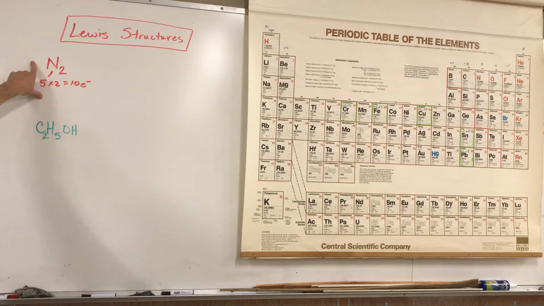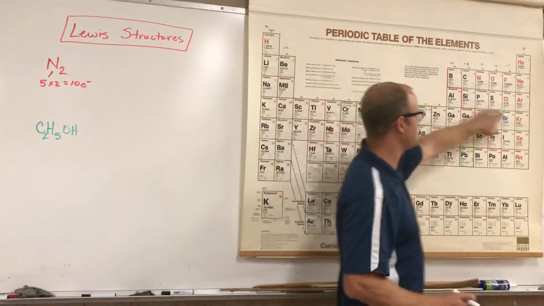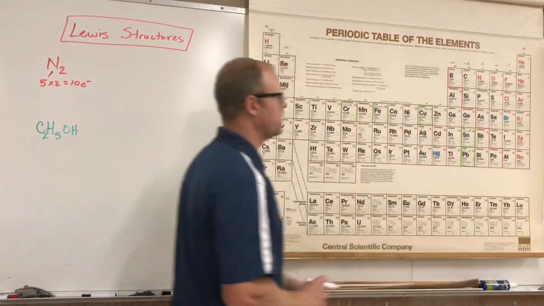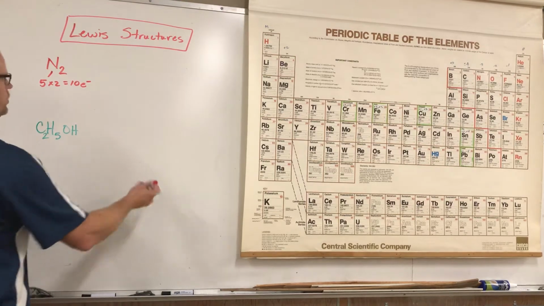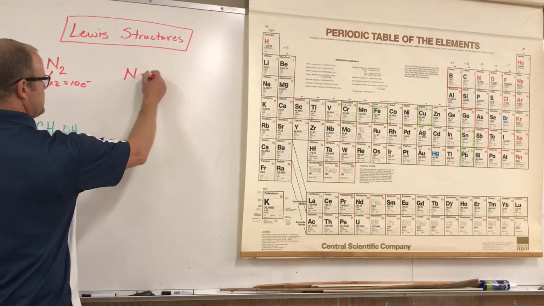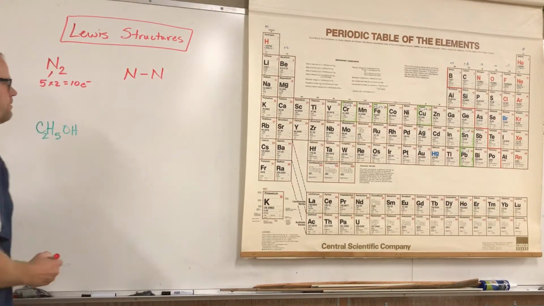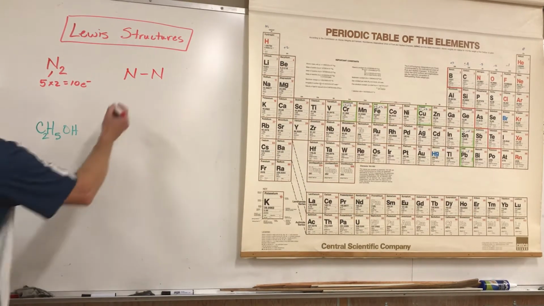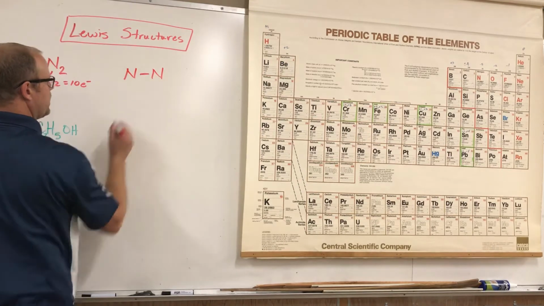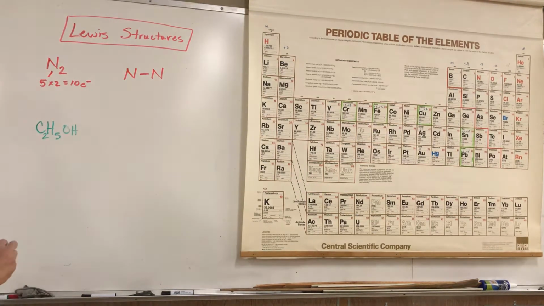Now the trick is, I need to share these 10 valence electrons with each of those nitrogen atoms until everything is happy. And by happy, I mean it looks like a noble gas and it has 8 valence electrons, 8 in the outer shell. So I'm going to start by kind of taking a shortcut here. I'm just going to start with at least a single bond. These will not attach to each other unless they can at least share 1 pair of electrons. Remember, a dashed line means a single bond, and that represents 2 electrons, 1 pair. So that has to at least happen, otherwise this molecule isn't even possible.